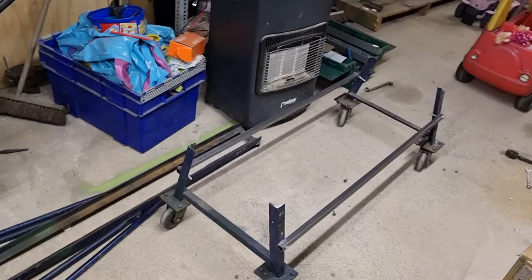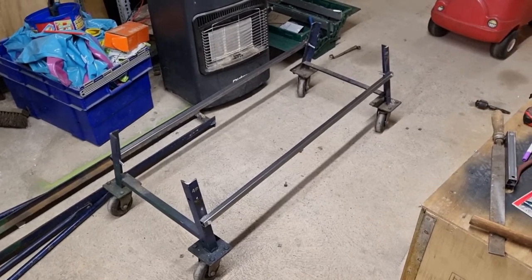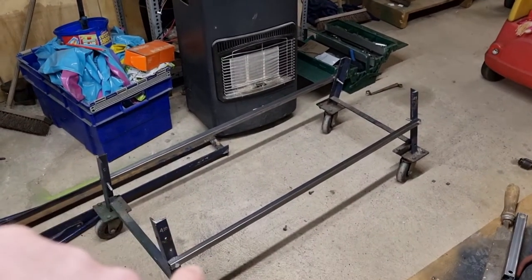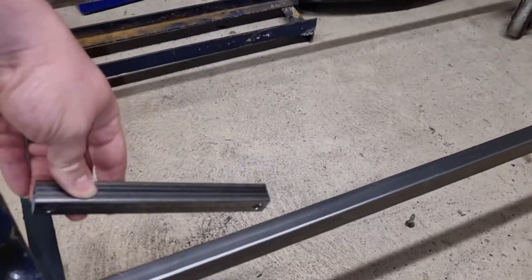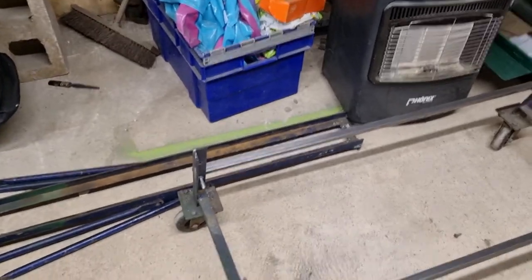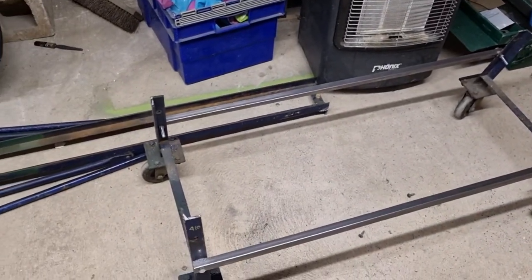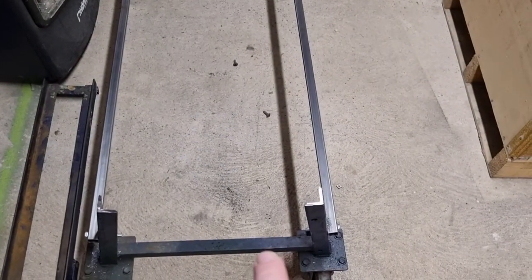This is what I've also been working on. If you watched the 5-inch gauge steam loco Dougal, it was sat on top of this. It was actually a bit higher, but I decided to cut this down and put two bars across. I'm actually going to put these two cross members on somewhere like that. That'll give it a bit more strength there, and also in that corner, and this corner. The plan is to put a piece of steel across there, a piece across there to strengthen it up, and then some either 25mm or 30mm angle, one this side all the way down to that end, one this side all the way down to that end.